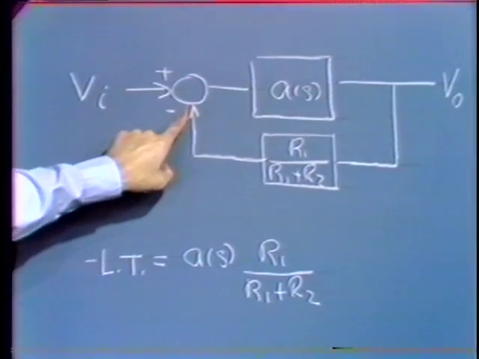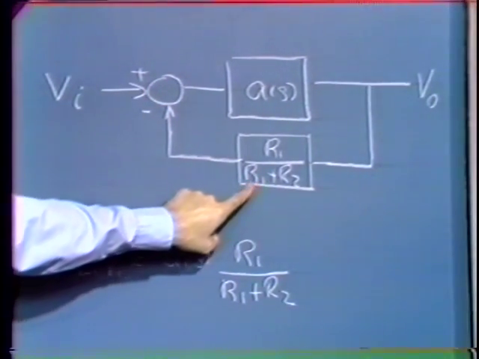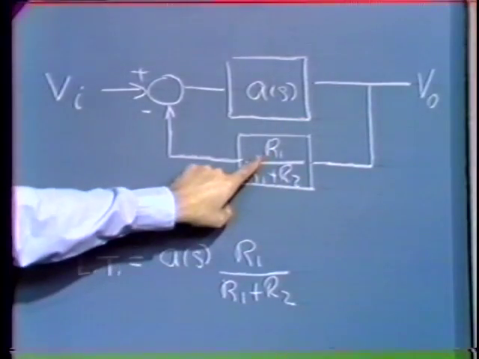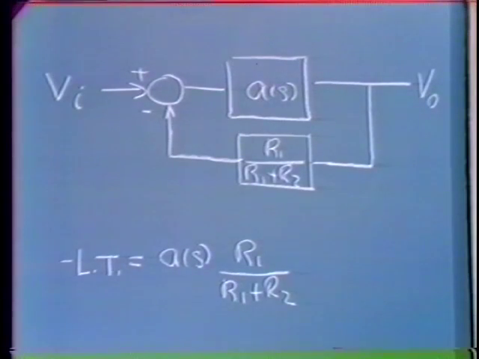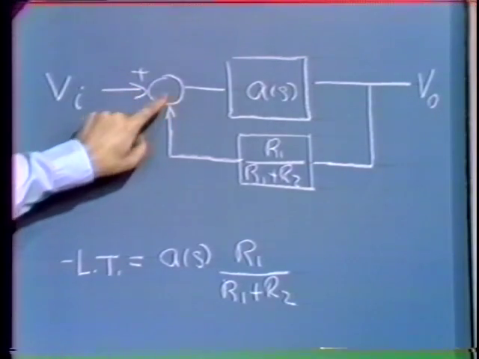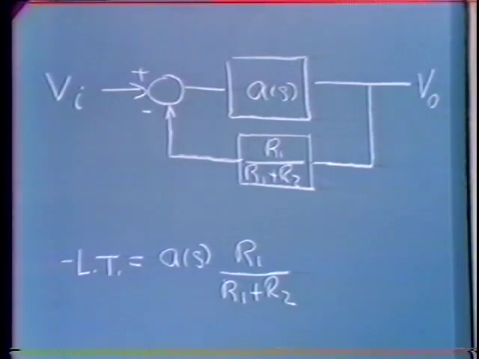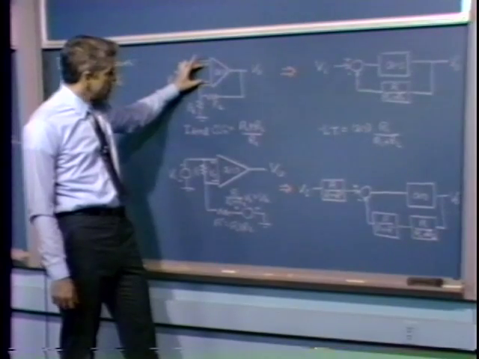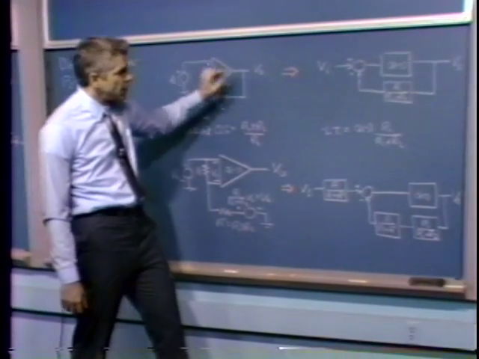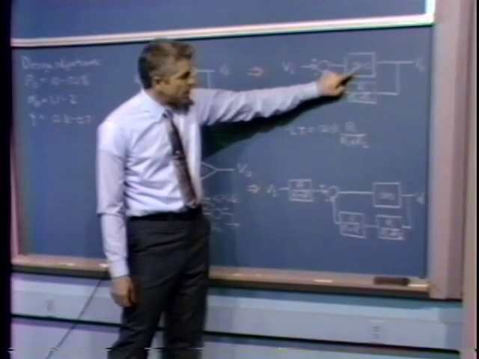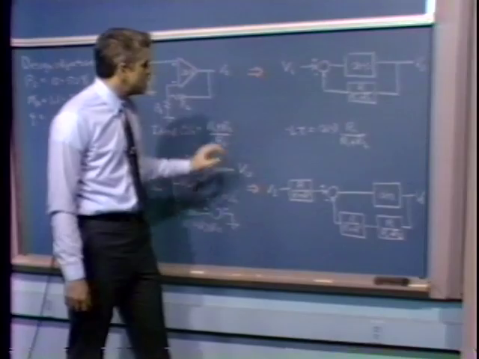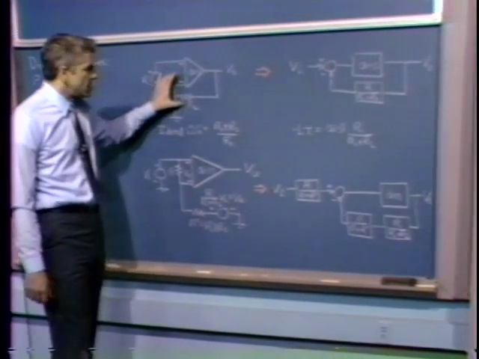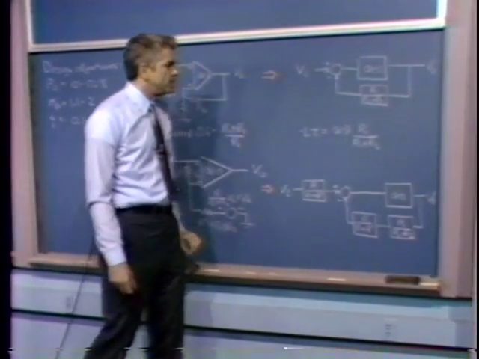An input, we subtract from that input a fraction of the output voltage, in particular a fraction that's dependent on the ratio R1 over R1 plus R2, simply the attenuation ratio of this network. The difference between those two voltages, the signal right here, is the differential signal applied to the input of the operational amplifier. That gets scaled by an amount A of S to generate the output voltage. So we get a very nice correspondence between the physical embodiment and the block diagram.